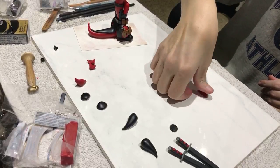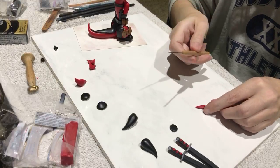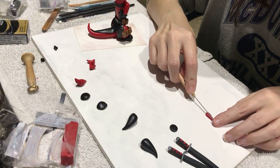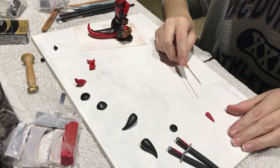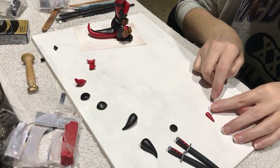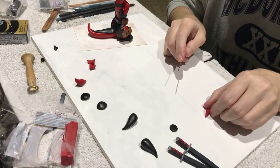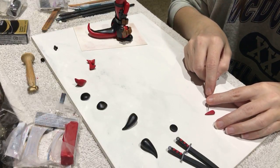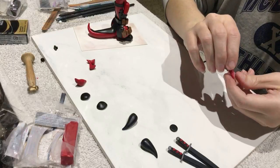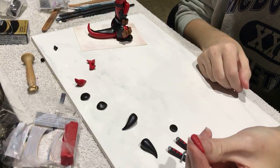So you roll it out to a spike and then you flatten it. So now you've got this little feathery shape. And then you take your needle tool and you drag it down the middle, like that. And then you take the same tool and you start from one side and you go down, down, down. Does my video freeze? No, we're good. And then you do the same thing. Adjust your clay so that you have a good angle. Always move the clay to where it's easy for you to work. Don't try to adjust your normal grip. And there it is, if you can see it. I have a little lag on my screen, so I'm hoping you can see it. That is how you do a feather.